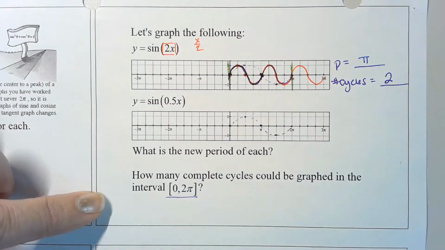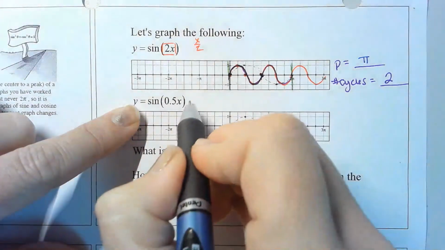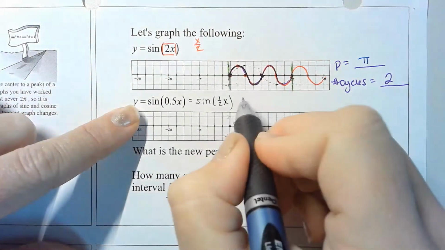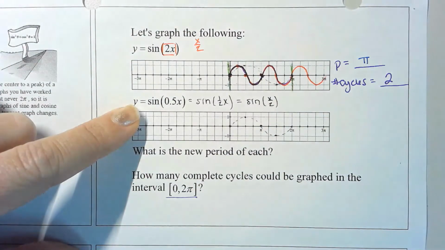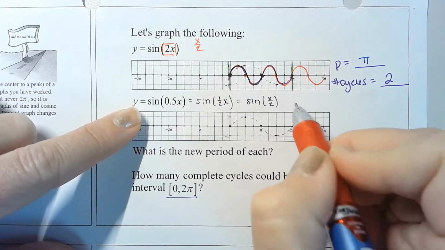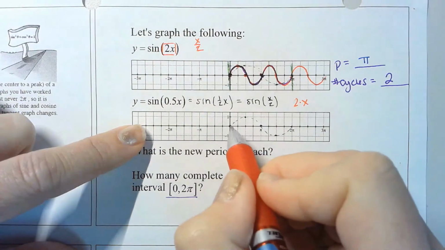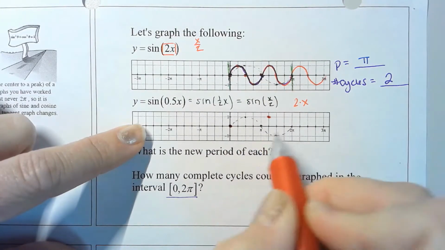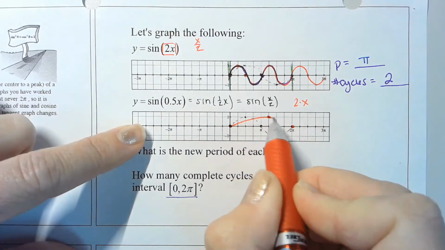All right, well, let's do the same thing with this second graph. This is the sine of 0.5x, which we know 0.5 is the same as 1/2. So I have the sine of 1/2 x, which could be written as the sine of x divided by 2. So just like that opening slide, if they're saying x divided by 2, we're going to multiply all our x's by 2. Well, 0 times 2 is still 0. Pi over 2 times 2 is pi. This pi times 2 is now 2 pi. So there we start to see that top half of that graph.